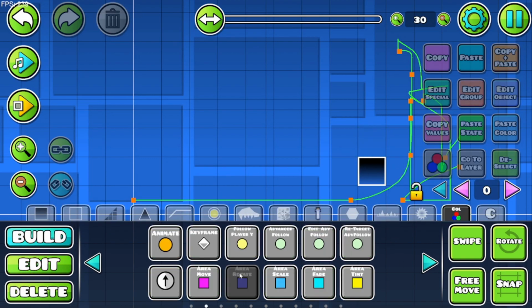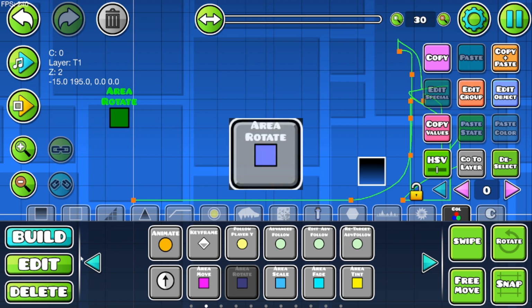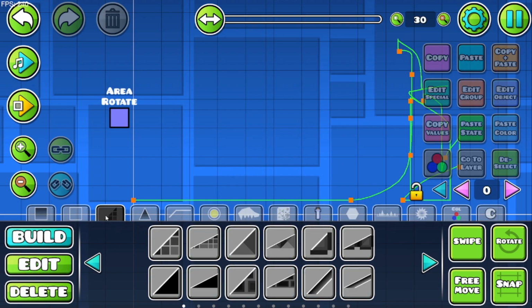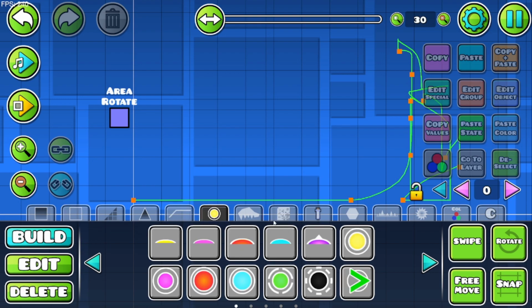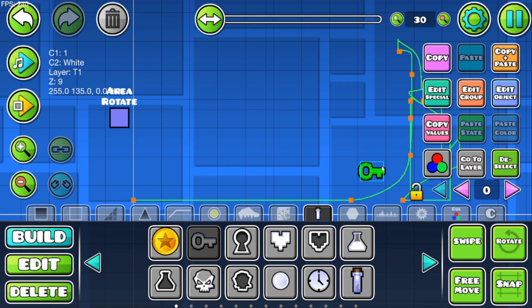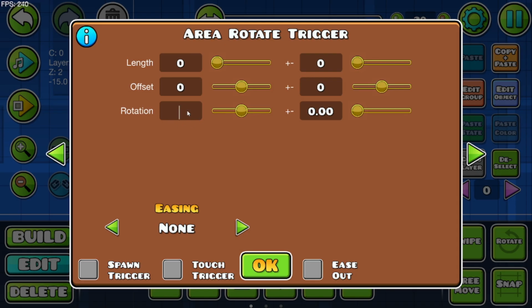Now let's move on to the area rotate trigger. For this, I'm going to need to use something else that can actually rotate. How about we use this collectible? So rotation, we can just set to -90.